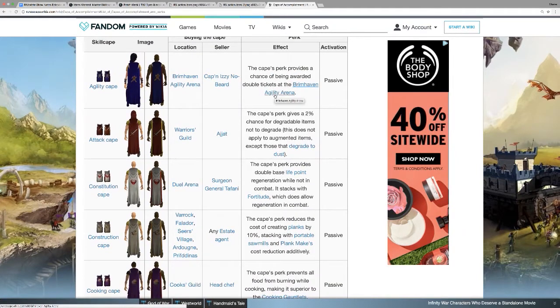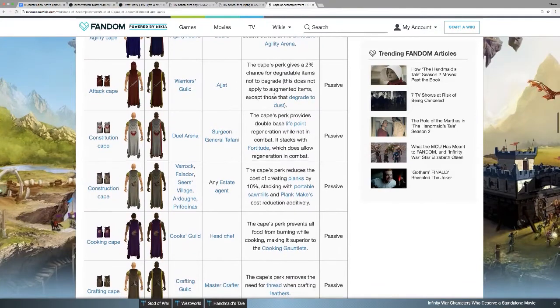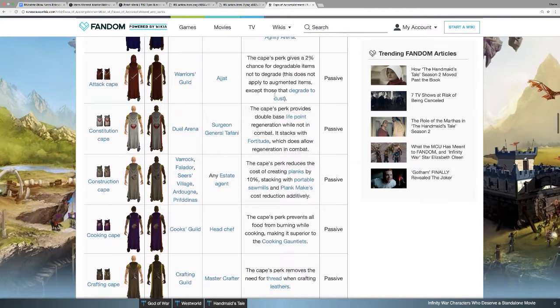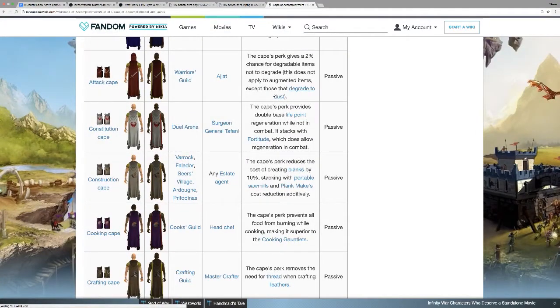Constitution doubles the life point restore of regeneration while not in combat. It can be used by tanks that keep stacking regeneration, and just having it as a normal PvM doesn't do anything, so it's more of a specialist case.